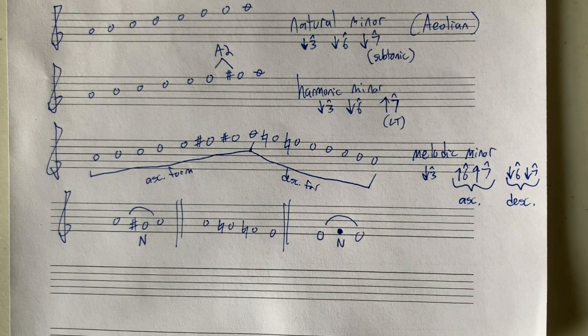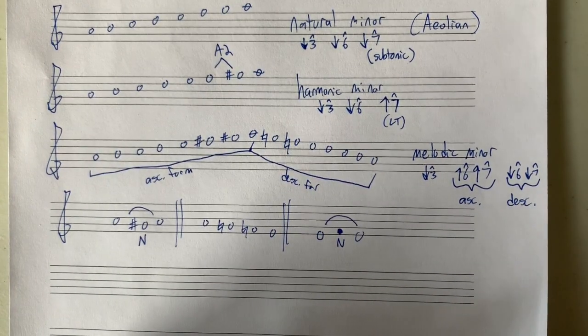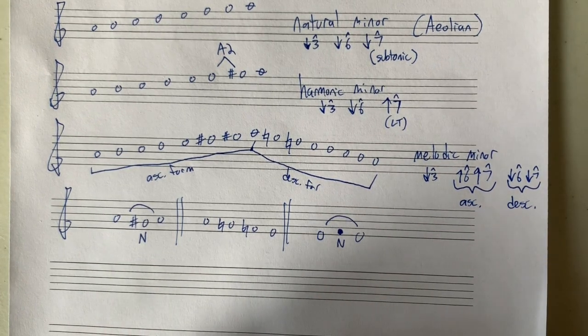Right? If we did that without lowering it, if we had the raised submediant, sounds kind of weird to me. Although, even to this day, in jazz music, they love that raised submediant. They like the Dorian mode in jazz. But that's one of the contexts, see, where you'd use the lowered submediant.